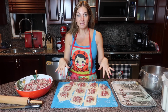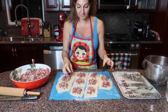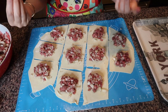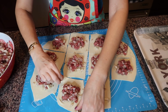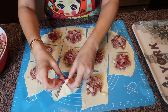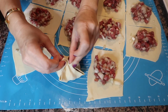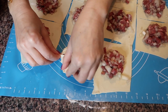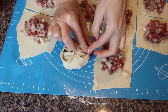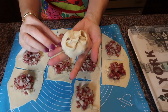My friends, I put my filling in each one of them. You see how it looks? It looks like a lot, but they don't need to be fully closed. That's the thing, so it doesn't matter. You pinch the middle, the sides, and then you take the other sides and you stick them together. And here's the perfectly shaped one.